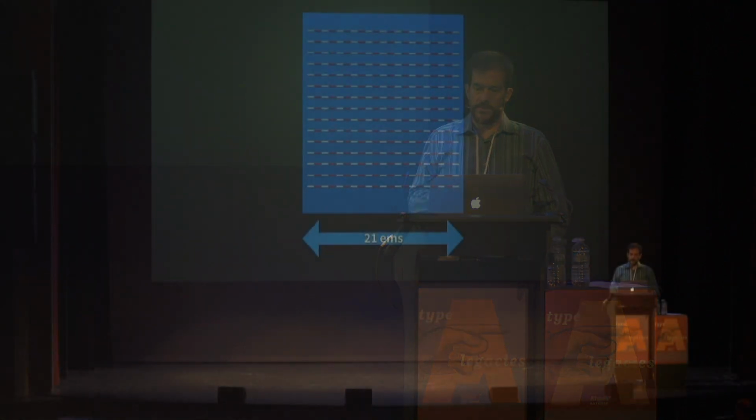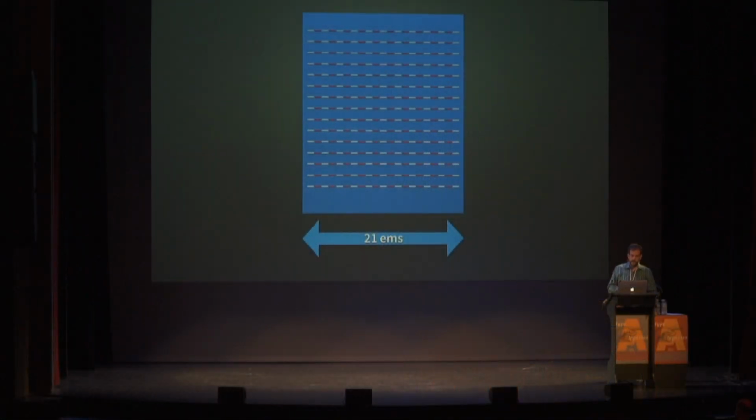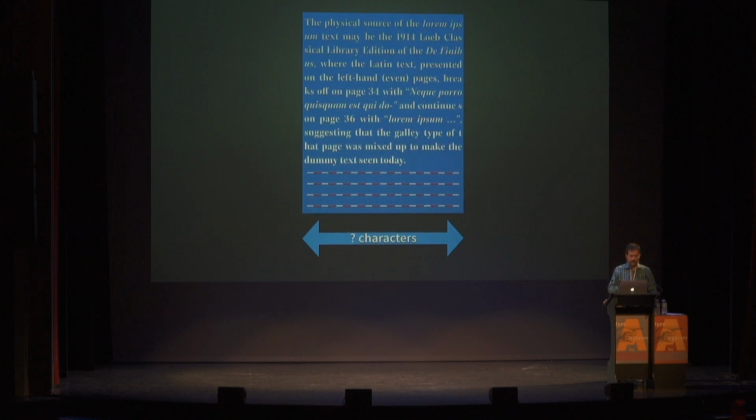But in general, the important thing is not what the screen size is or the DPI or the font size, because the reader's controlling that. The most important thing is the body size, the width of the device and the body size. So if a particular screen is 21 ems, in this particular example, wide, then you can guesstimate how many characters would fit.